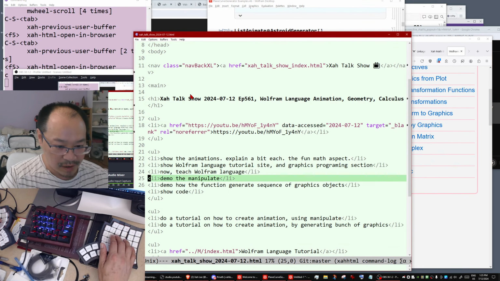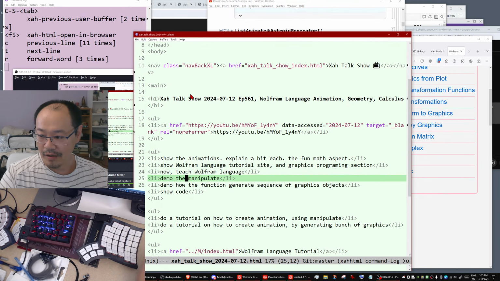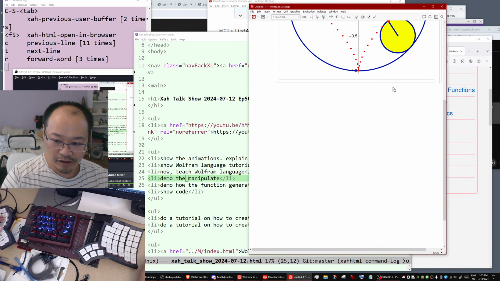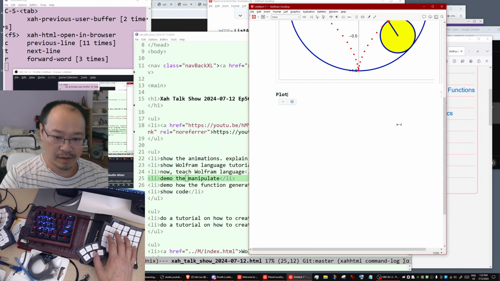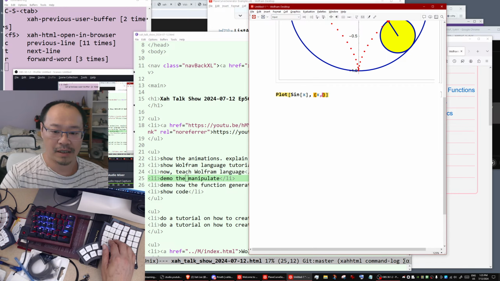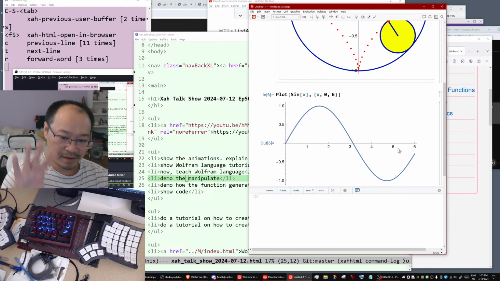So what else? Demo the Manipulate. Okay, so here is one interesting feature of Wolfram language. Let's say you want to plot sine x, x from 0 to 6. Okay, that's sine.